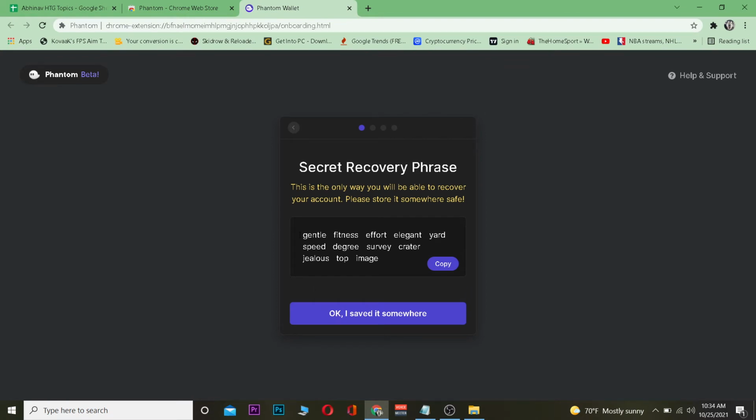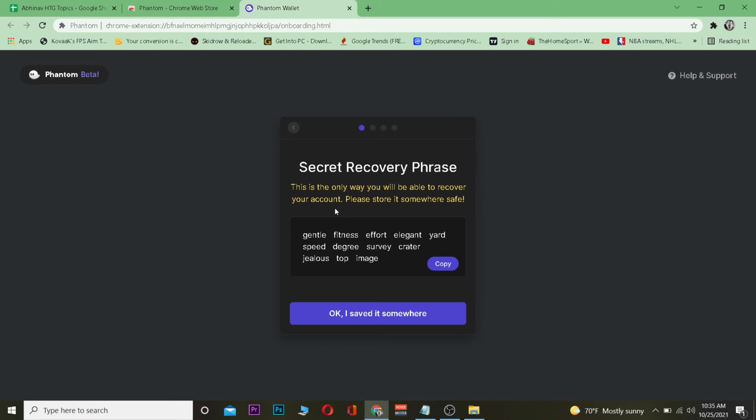After that, it's going to give you all these words over here. Now what you need to do is copy these words. Now remember, these words are necessary because if you lose your account somehow, let's say your Phantom is not working on this laptop, so you want to log in on another laptop, you need this 12-word recovery phrase in order to do that. All right, because if you don't have this, then basically you can't recover your Phantom account once it's lost, which means all the crypto stored in the Phantom wallet will be lost along with it.